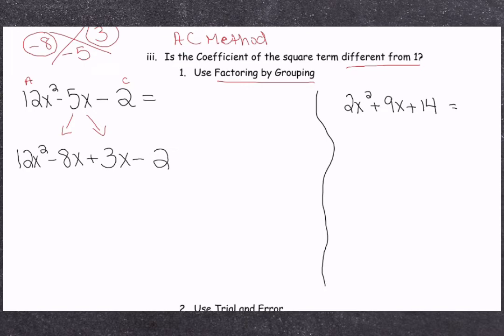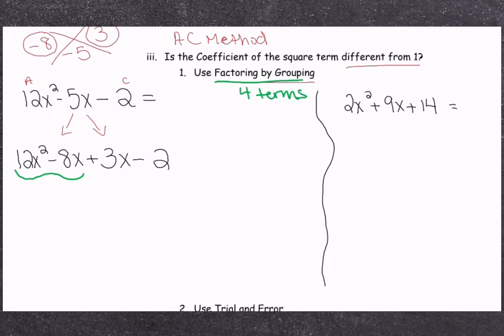So I do the AC method to figure out what are the 2 numbers I'm going to use to split up the middle. Once you have 4 terms, what you do now is factor by grouping. What I mean by factor by grouping is you look at the first 2 terms. You can only do factor by grouping with 4 terms. That's why we had to change the 3 terms to 4 terms. So the way you do factor by grouping is you look at the first 2 terms and you take out a GCF just among the first 2 terms.